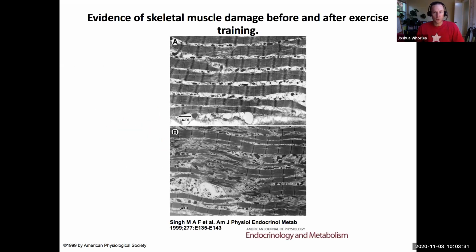Here, I'll just show you what a chunk of muscle looks like before and after some intense exercise. This is actually taken from looking at older individuals trying to build strength and build muscle. But the same thing happens in individuals of any age. This is before exercise. You can see these beautiful little sarcomeres here, right? In this myofilament that's stretching this way and this way. You see these great myofilaments all arranged neatly, sarcomeres all in a line.